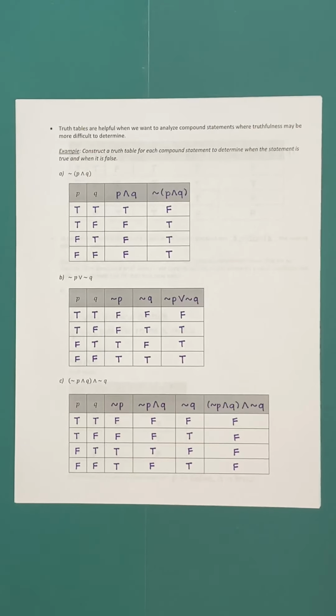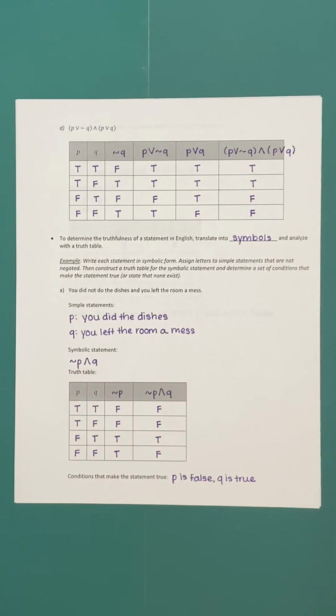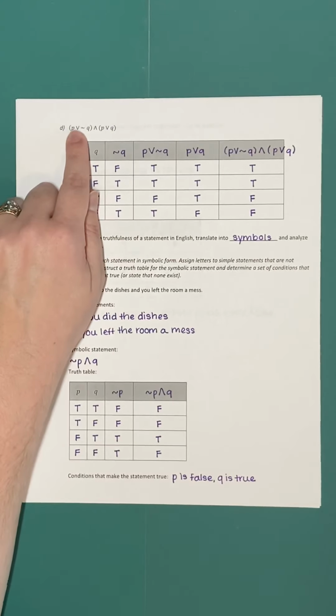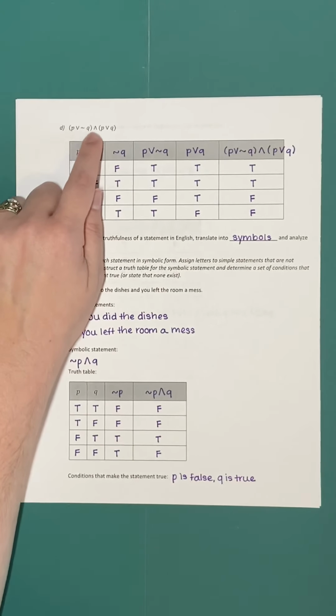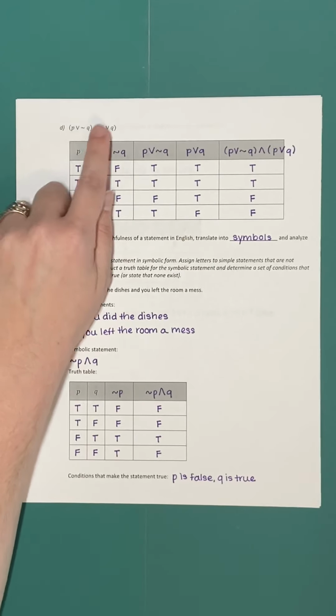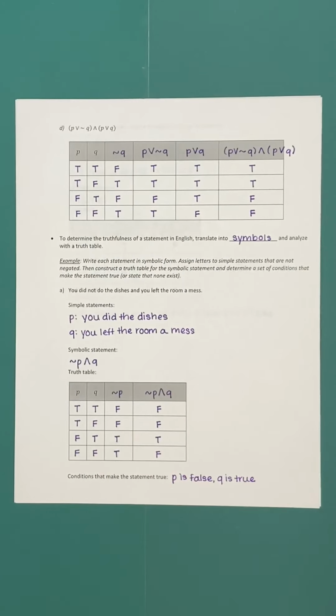So that's the general idea. Let's do one more, and then we're going to put this into practice. We're going to kind of put things together. So writing our statements, combining things together, putting things into symbolic form, and then using our truth tables. So how many operations do we have here? Well, we have a disjunction, we have a negation, a conjunction, and then another disjunction. So we have a total of 4 operations, which means we'll need 4 additional columns past the originals.